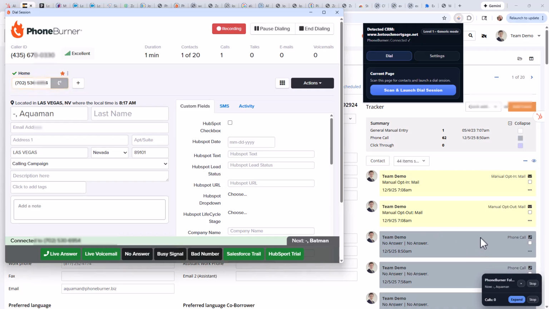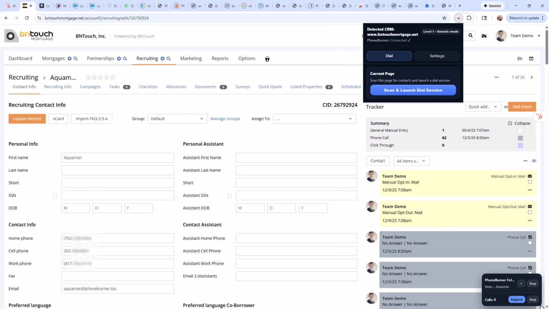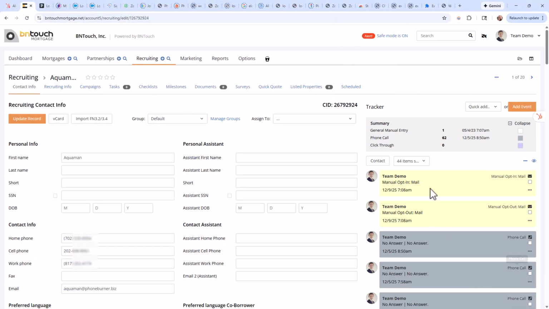Again, this is generic mode. I don't know for sure that this is going to work for your CRM, but it might. Give it a shot. So I'm going to go ahead and end this dial session. Close this window and click stop following. So that is a level 1 integration.